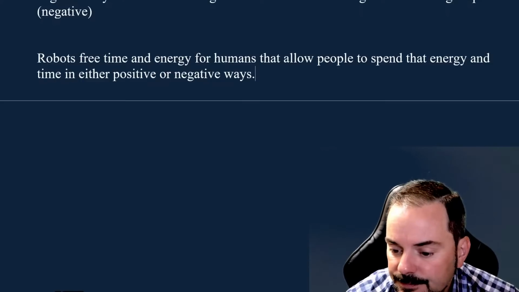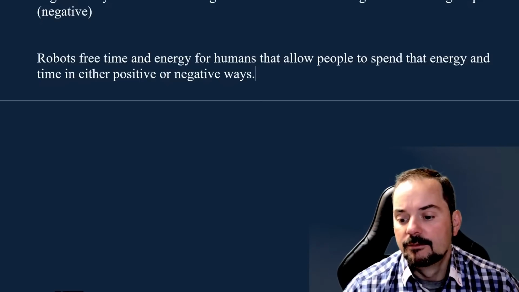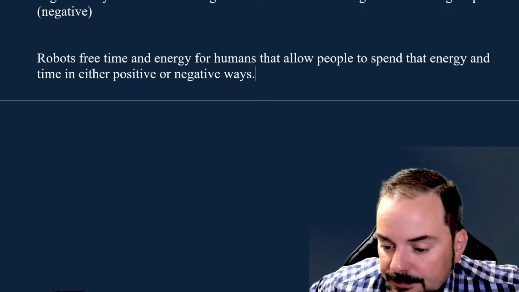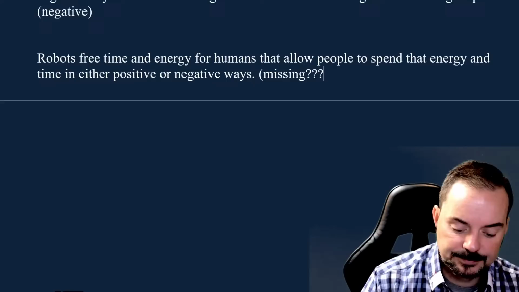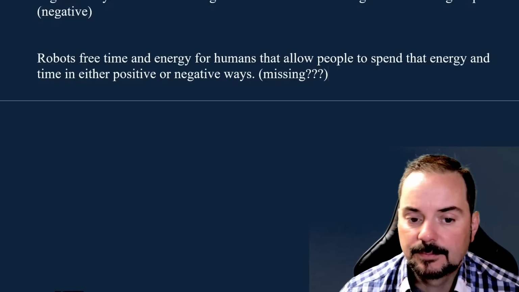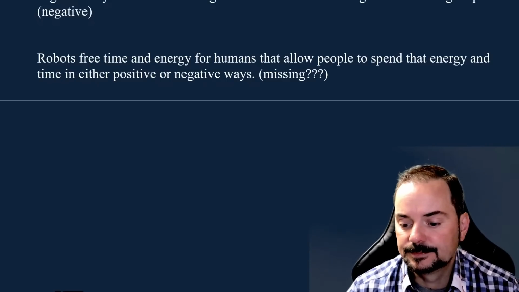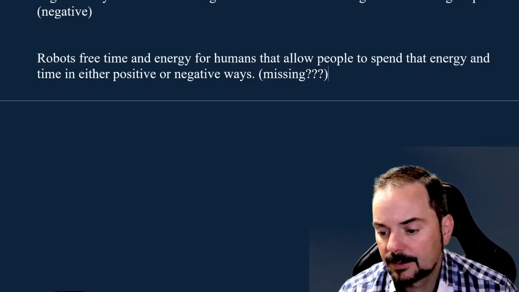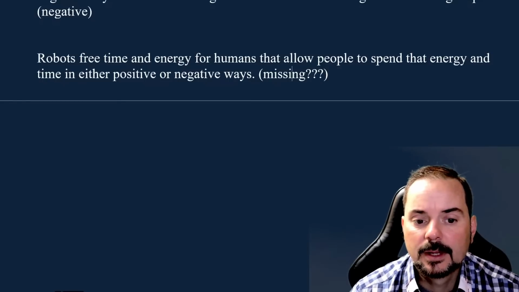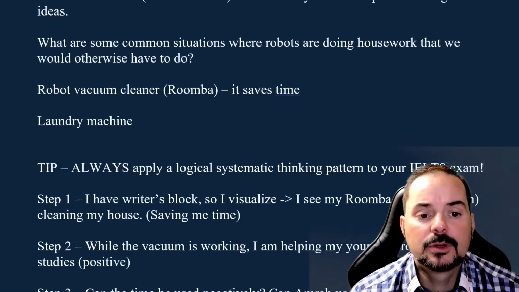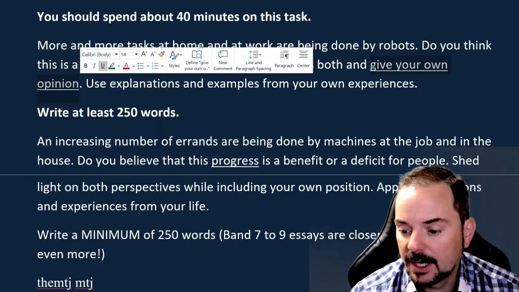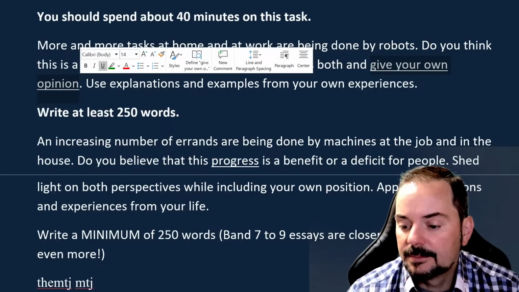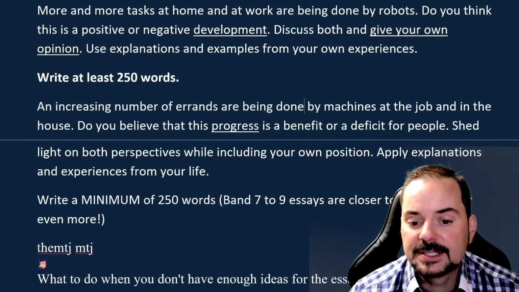So, am I answering this task 2 question completely so far? Fong says nope. What am I missing? Angel says no too. Good. There's something missing here. What's missing? There's a piece missing here. All right. It's my perspective. So anytime the question is asking, discuss both and give your own opinion, right? Okay. Yes, exactly, Amra. We haven't stated our opinion yet here.